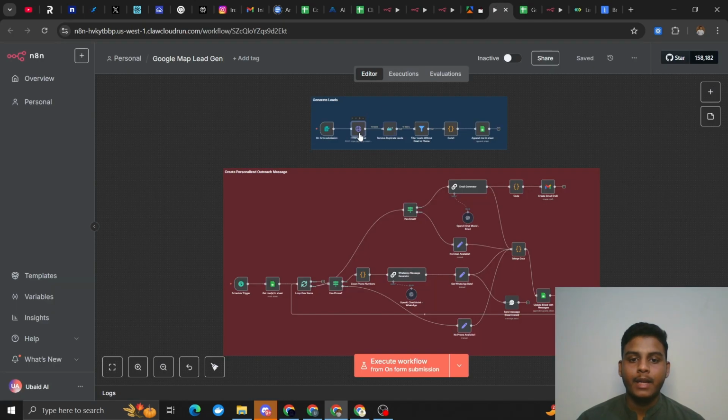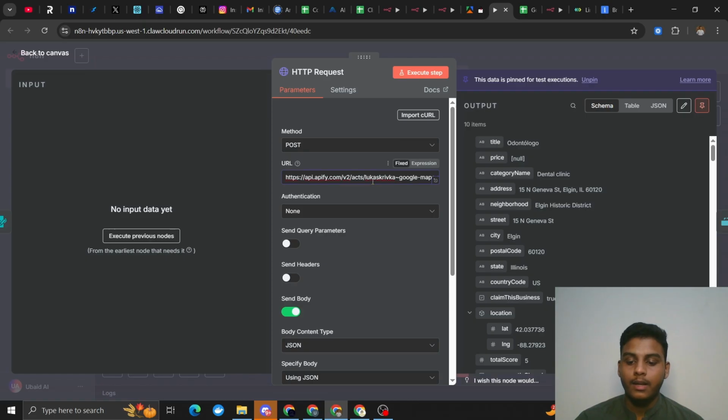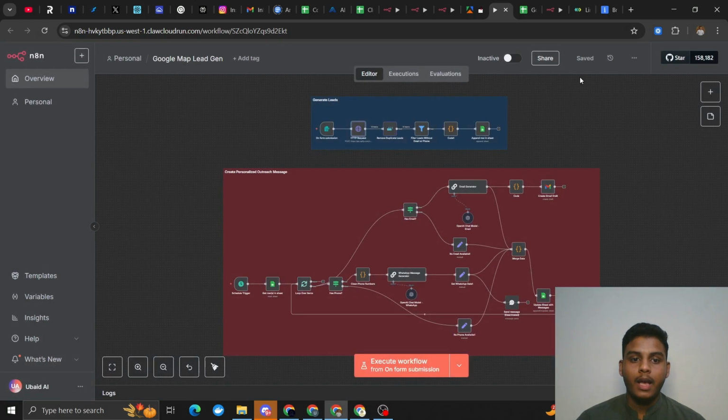Go back to n8n and open this HTTP request section, press Ctrl+A and remove it, and paste your API and the actor link that you have copied.